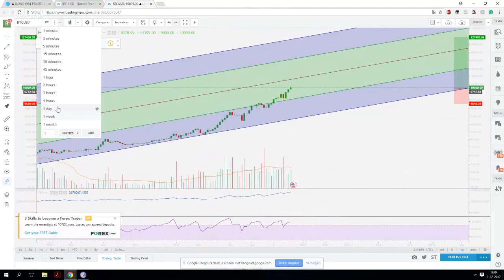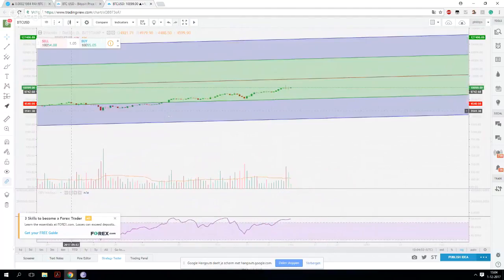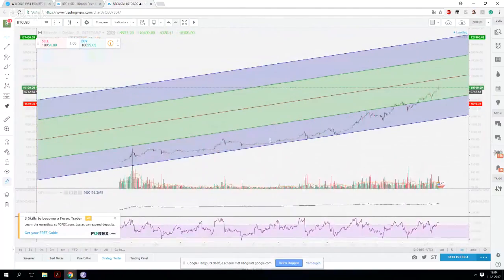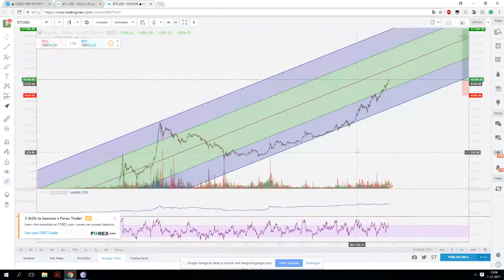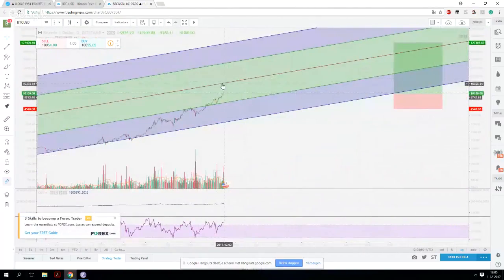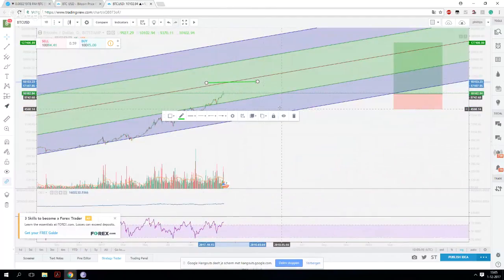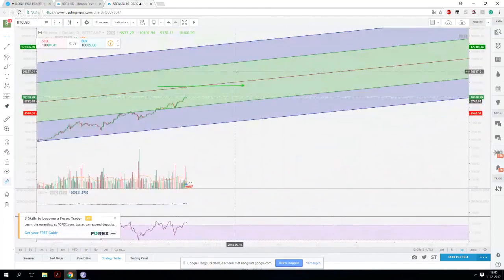So if I put this at a day, I'm not really sure if it's gonna show something nice. Yes, it is. Ah, good. Okay, so if I put this at a day, you can see the next real resistance should be about here. And that would be the middle of the pitchfork. And that would be at a price range of about 18K USD.